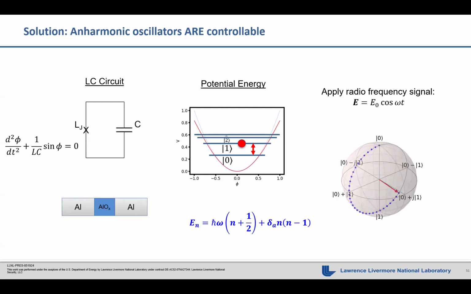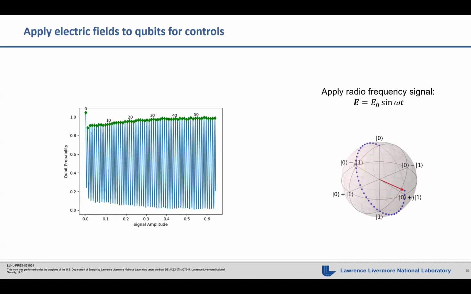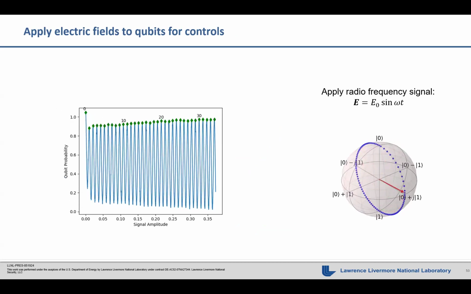Now, one thing to note, which I think is very deep, but I haven't figured out why yet. If I take this cosine omega t and I change it to a sine omega t, that's how I perform sigma y operations instead of sigma x operations. So I just change the phase of the pulse that I'm applying, and that changes where on the Bloch sphere I'm rotating. And we can do this and we can see Rabi oscillations. So this is just a measurement that I took on our system.